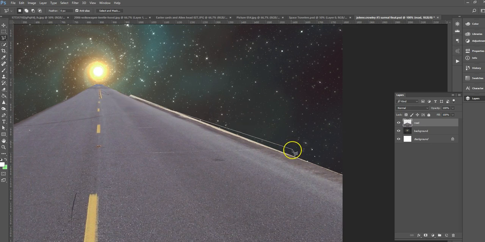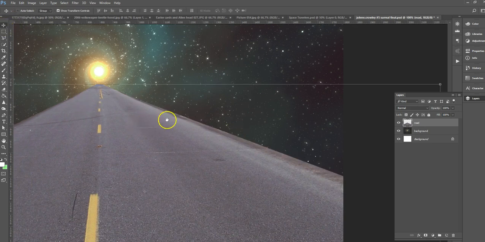So I'll click right here and here and here. Come up. I don't need to be precise at this point, and close it there. So I've selected more than I need, and that's fine in this case. Now I'm just going to click the delete key and bam, it's gone. Now just to stop the marching ants, because I don't need them anymore, Control or Command D, the letter D as in dog.